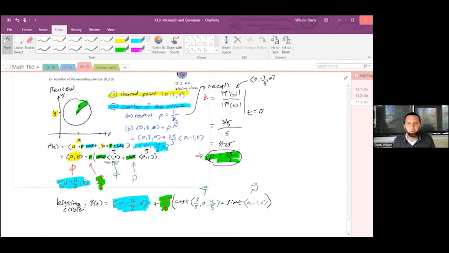So all told, the parametric equations for your osculating circle or your kissing circle are the center of the circle, plus the radius of the circle times the quantity, cosine times the tangent vector, plus sine times the normal vector. It ain't easy to find, but the picture makes it worth it.